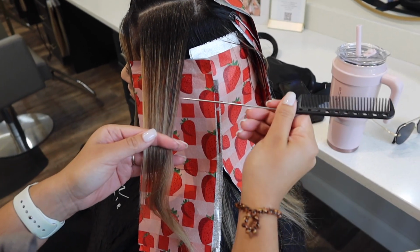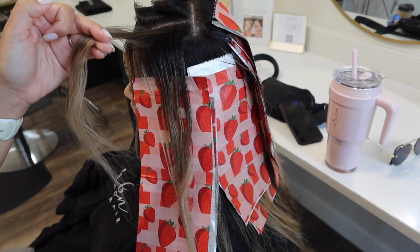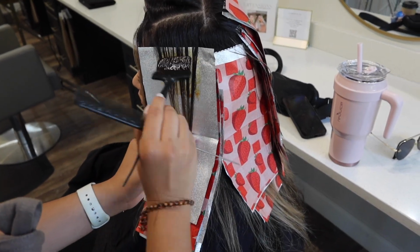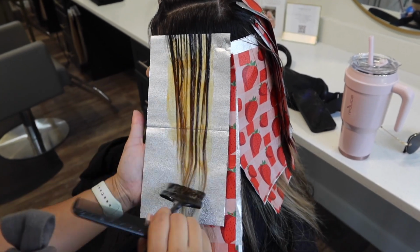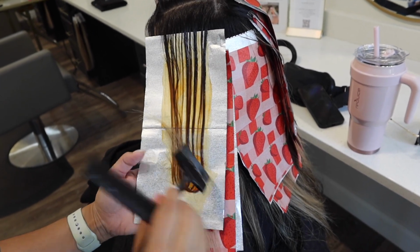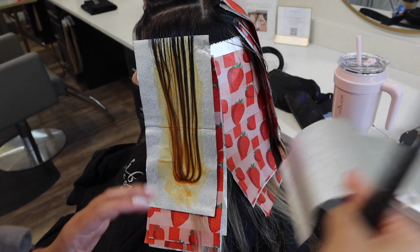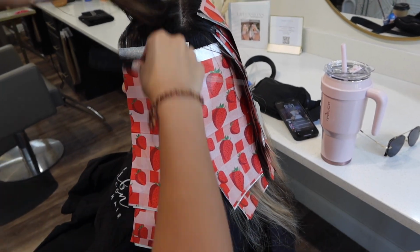So I'm continuing her low lights on the side. I'm doing 1-inch sections, and I'm using the Redken Shades EQ, but I'm using it with the gel. I always use the gel whenever I do low lights because it makes the consistency a little bit thicker. I don't think I've ever low lighted with the liquid. It's just a little too runny for me. So that's what I'm doing here.